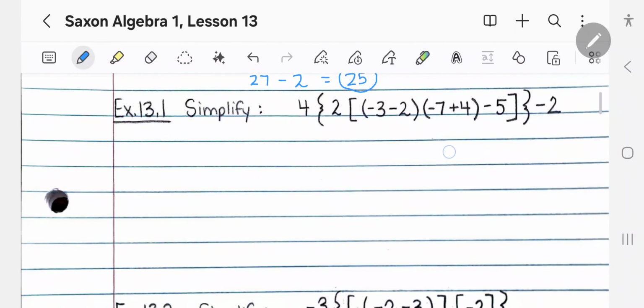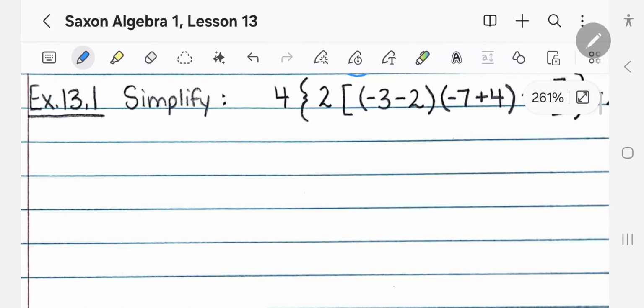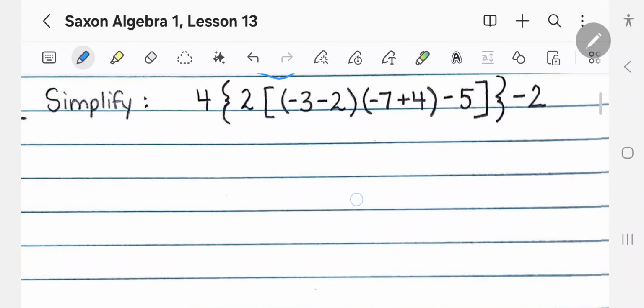So here's an example, and we will also here start with the symbols of inclusion as far on the inside as we can. So wow, we've got a lot of them. You've got these braces, you've got these brackets, and then you've got the parentheses. So let's start with the parentheses on the inside. I'm going to go ahead and do these parentheses as well. I believe the book does that as well. Yes. All right, so here we're going to copy down everything else.